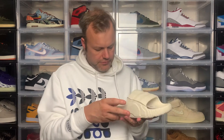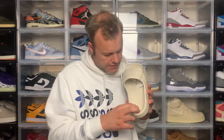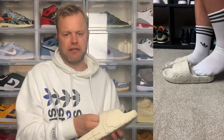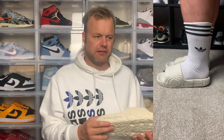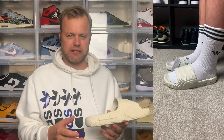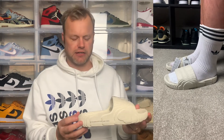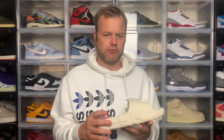The only other detail is this embossed trefoil logo at the base of the slide right there. That's pretty much the slide. Checking the on-feet look — you can see it does kind of fit, but it's a little bit small, so my foot is effectively coming over the side. As I said, if I was to buy this again I would definitely go up a size and get a size 13.